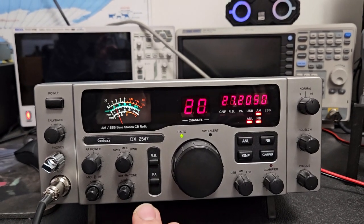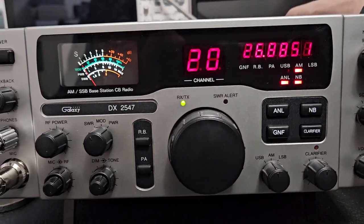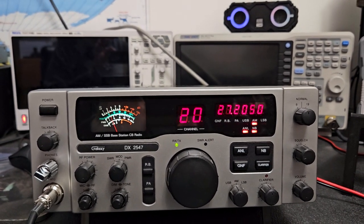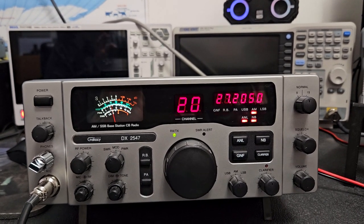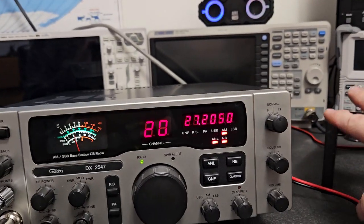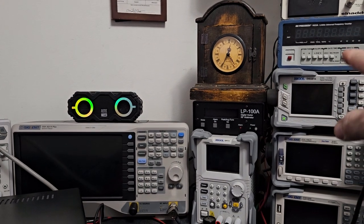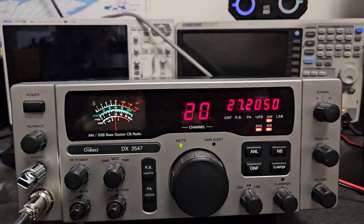I wasn't mad about the work that was done — the channels on the back are P5 and P6 and it works good. I was just mad about how the radio worked overall with the drift and stuff, but I never fully gave it my full attention to do a real alignment. I have to tell you, this new spectrum analyzer does a lot more than what meets the eye. I can align the frequency of a radio just looking at the spectrum analyzer — I don't even have to turn my frequency counter around. I'd actually never want to use it again for an alignment on a radio based on what this does.